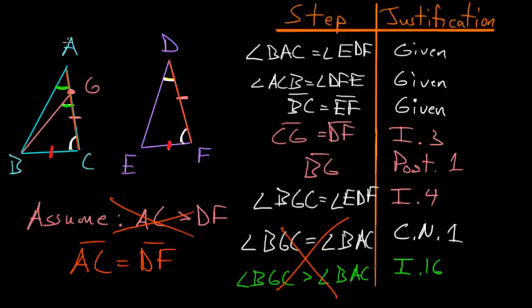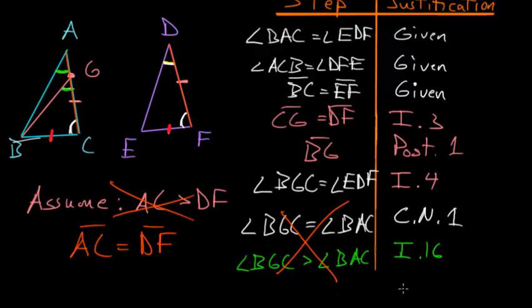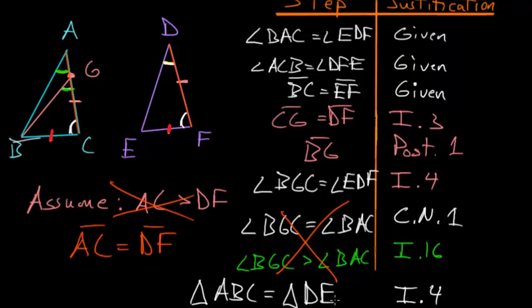Notice that in triangle ABC and triangle DEF, we have the sides AC and DF equal, the bases BC and EF equal, and the angle between those equal sides are equal as well. So we can use Book 1, Proposition 4, the side-angle-side theorem, to show that these two triangles are exactly equal. So triangle ABC would be equal to triangle DEF, and that is exactly what we sought to prove. Let's end with QED.